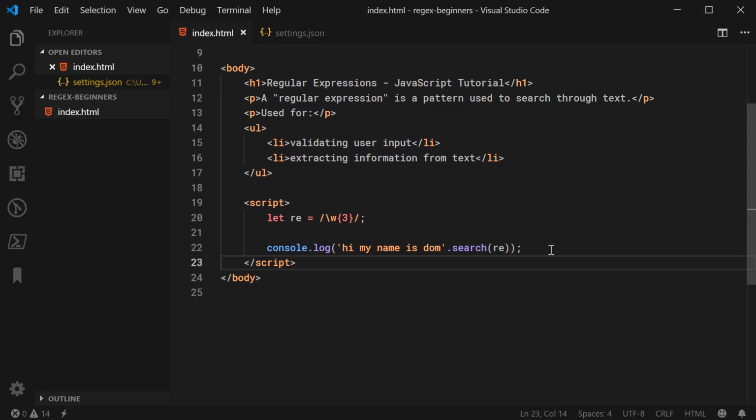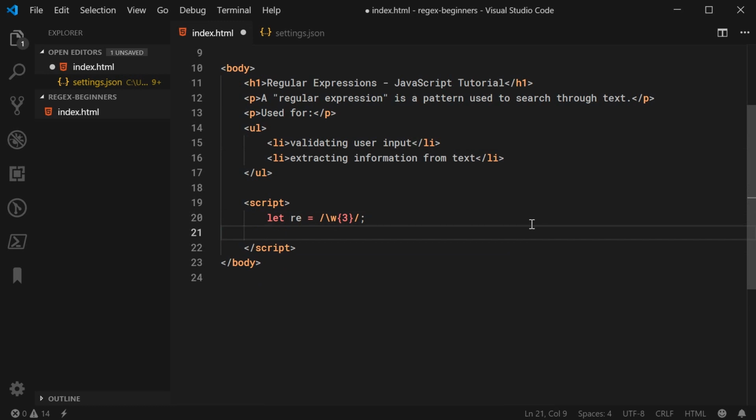And both of these methods right here, and most of the video is going to be about searching or testing whether or not you can find a regular expression pattern within a string. It's going to be all about searching and potentially, in your use case, validating your user input. If you want to make sure your user inputs 3 alphanumeric characters, then you can do it using regular expressions, for example. So this is all about searching. So that is the test and search method.